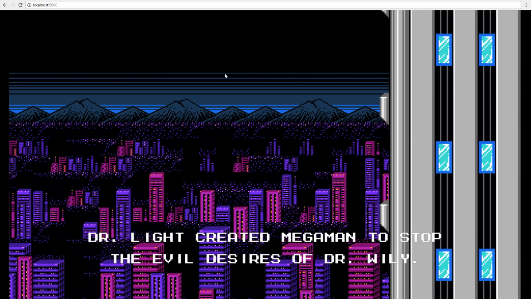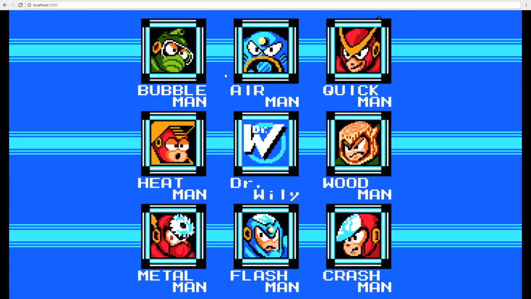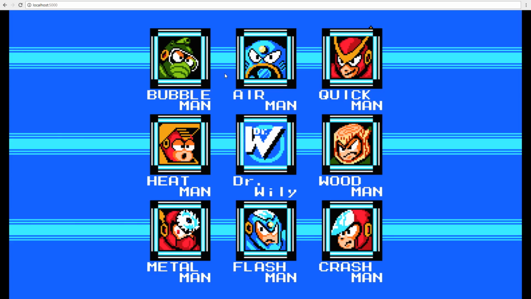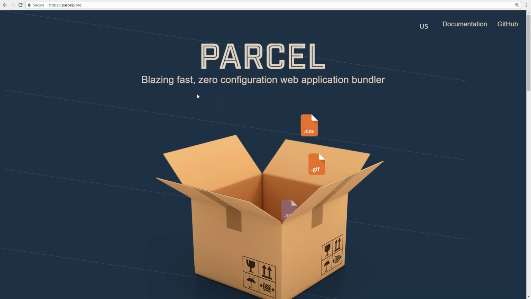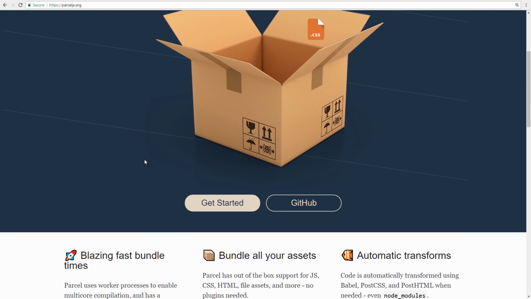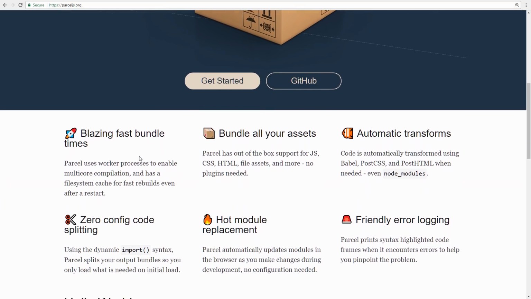So awesome. But this was with Webpack. Now I want to try it with Parcel. Yeah. Okay. Let's do it. So I'm gonna turn off this now. And then we're just gonna follow the instructions they have here, see what happens. I have no clue. So let's scroll down. Get started. That's what we want.